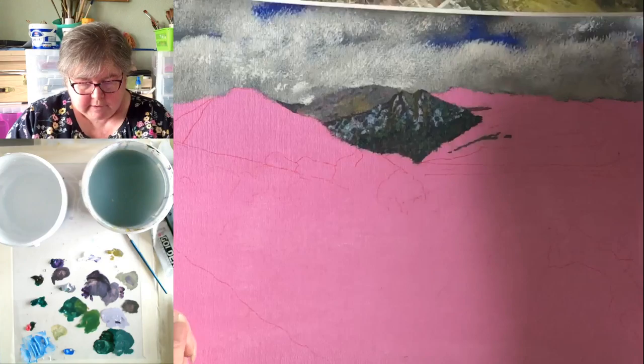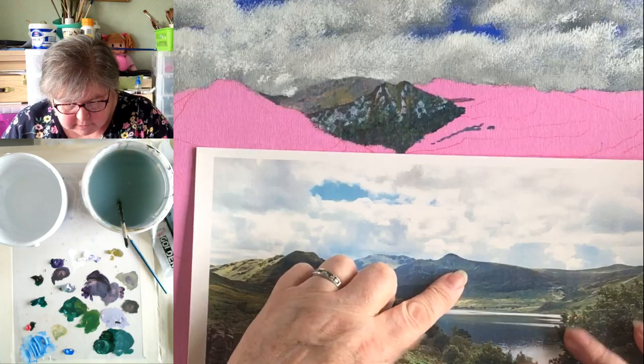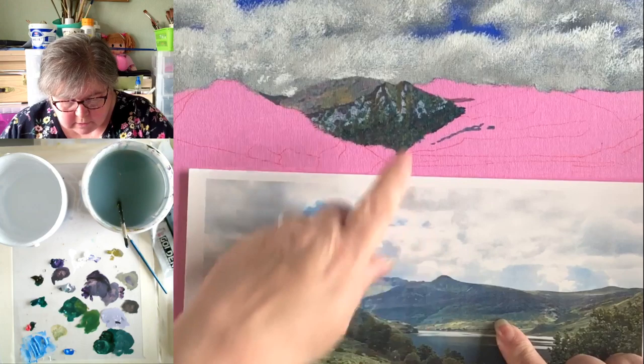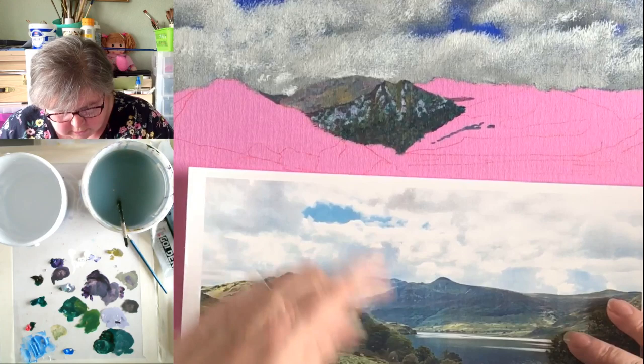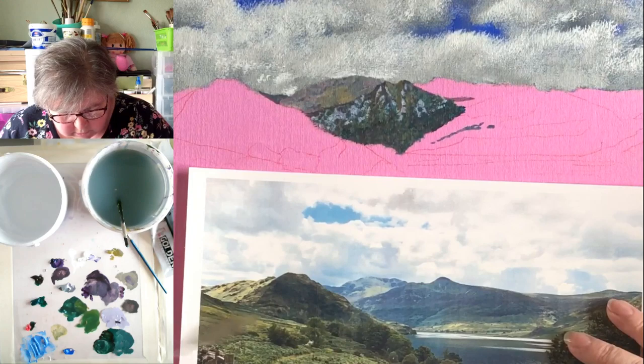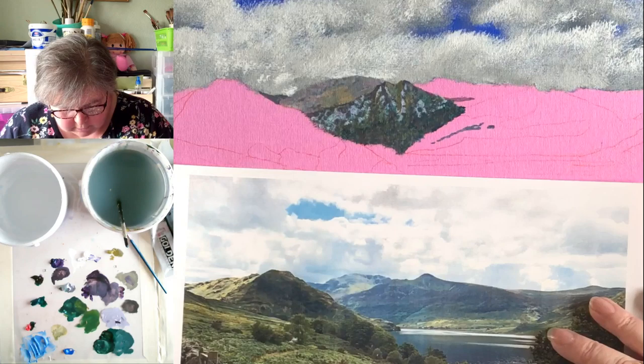I'm going to have to take a little while and work out exactly what is going on with my picture. So that is that. So down below that I've got this, but up above it, which must be this one. What's going on here? Have I painted that for that? No, we've just painted that one. And this hump here is that bit there. All right, okay. So you've painted that portion there. Oh, right.